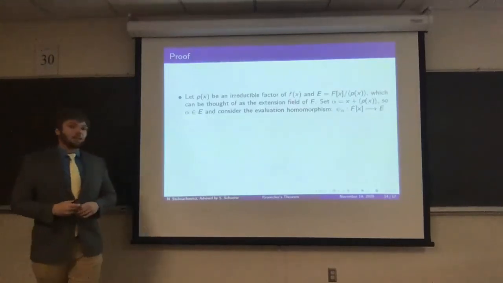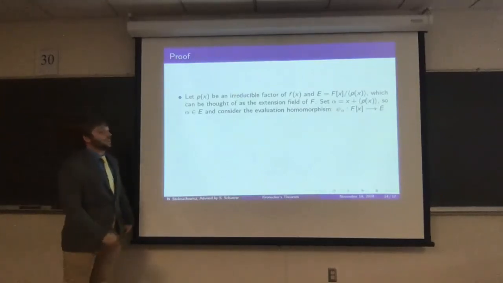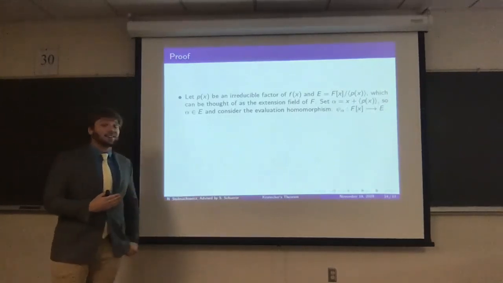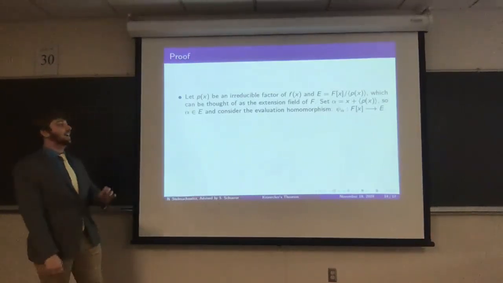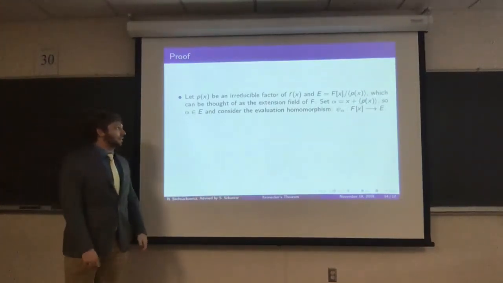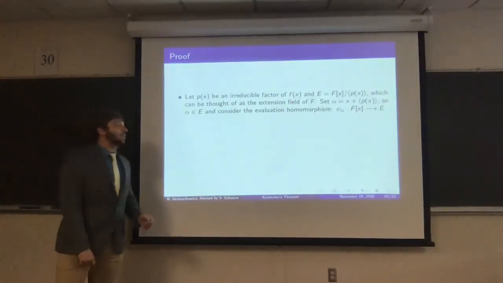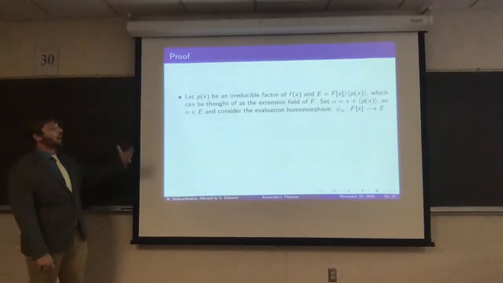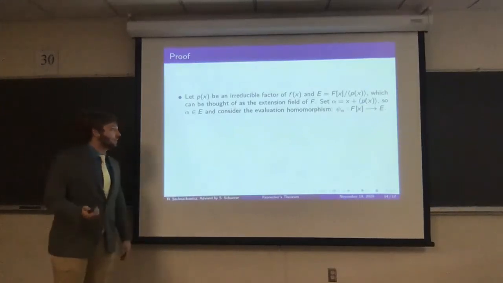So this theorem we're going to prove in particular here for Kronecker's theorem is we have our P of X being an irreducible factor of the polynomial F of X. And because we proved that F of X mod the ideal generated by P of X is a field, we're going to have E, our extension field, be that factor ring. Then what we're going to do is take alpha and set it equal to X plus the ideal generated by P of X, and then evaluate in the evaluation homomorphism, which I called psi, at alpha.